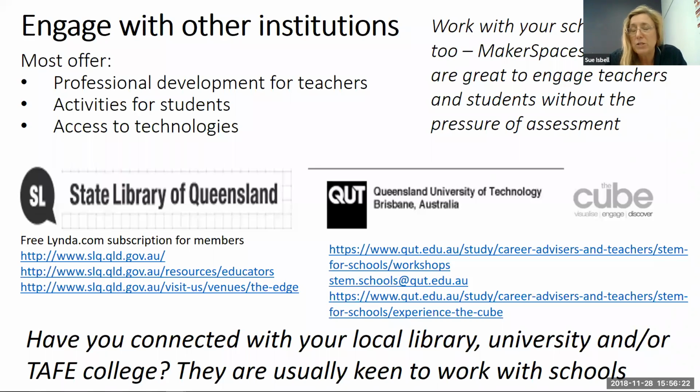And for me, I am actually based in our college library. It falls in my head of department portfolio. School libraries are often looking at ways to transform. My librarian is now our key 3D printing person, who's leading other students and teachers through 3D printing across the curriculum, which is really exciting to see how far she's come in 18 months. So think about those types of institutions and resources, and again, libraries in your own school.